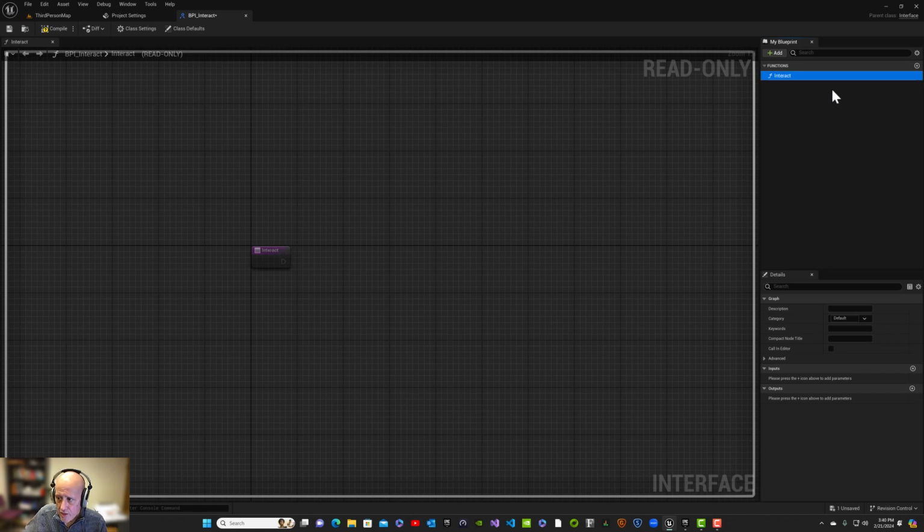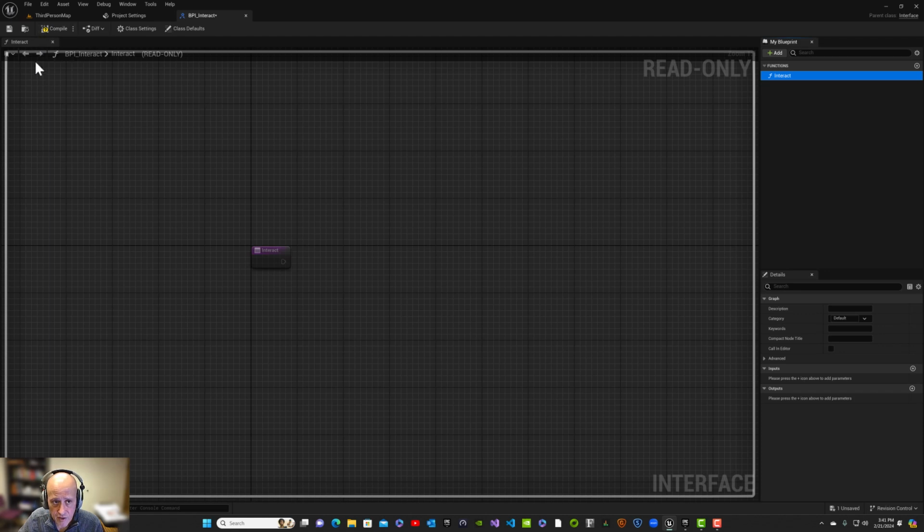like so. And it is possible to add inputs and outputs to this function, but that won't be needed for today's example. I just want you to get the essence of how these interfaces work and how they are going to be so much easier to implement and also so much more performant than casting very often.